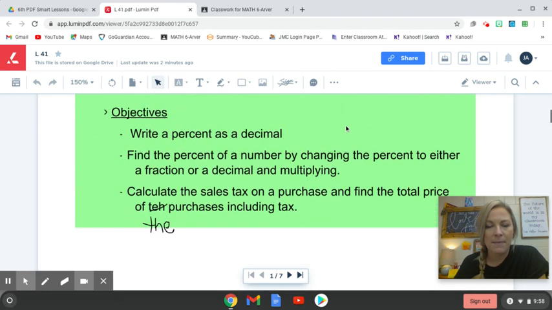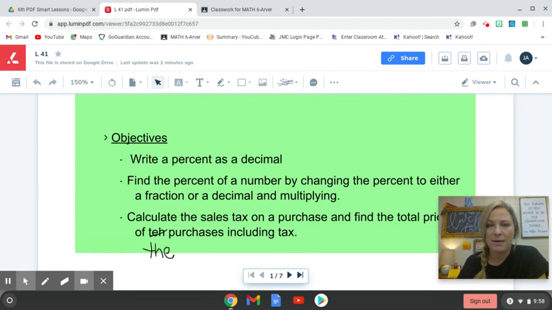What I love about this math topic or this math operation in general is that it's one of those ones that you can personalize and solve however makes sense in your brain. So when you're finding the percent of any number, you can solve that by either going the fraction route or the decimal route. Both will get you the right answer. Just depends on what works better in your brain, what seems easier. Of course, in this video today, I am going to go through both ways of solving, both the decimal route and the fraction route, and you can decide from there which one you prefer.